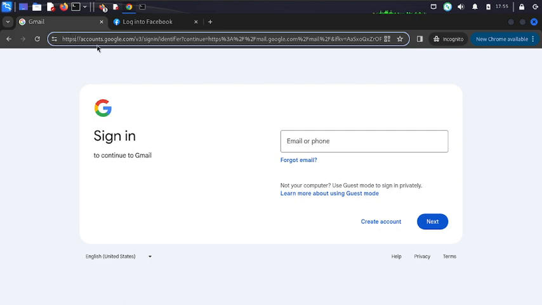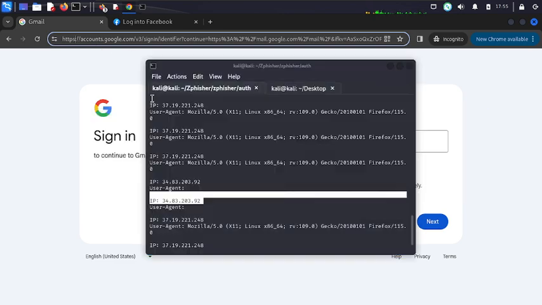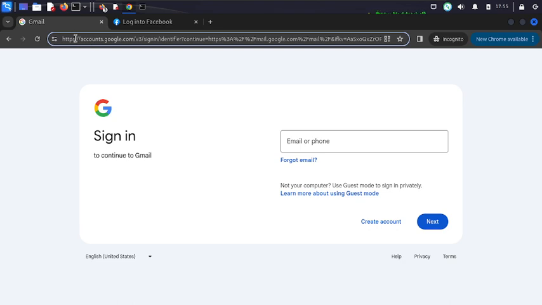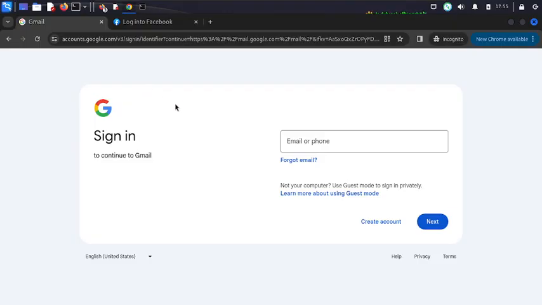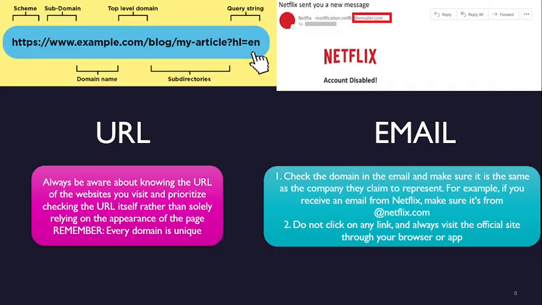HTTPS just means that the information sent to the browser is encrypted, but it does not mean that it's officially from Google or Facebook or Netflix or any other website. It has nothing to do with the official domain name of a website, and it does not validate the website either.